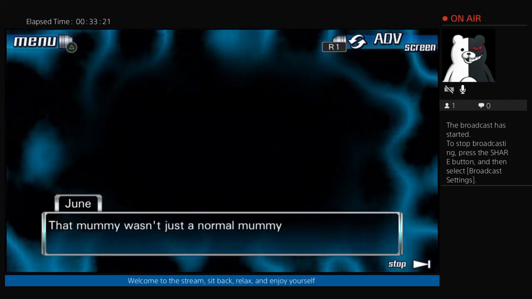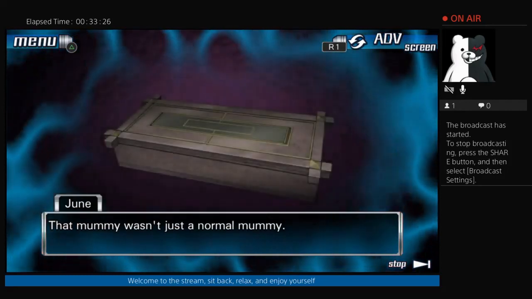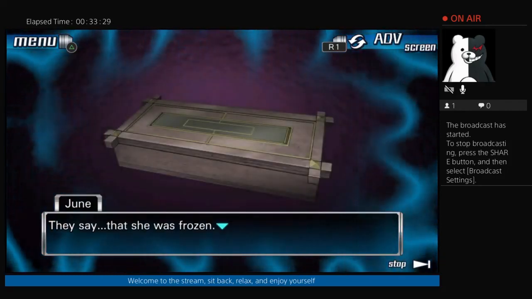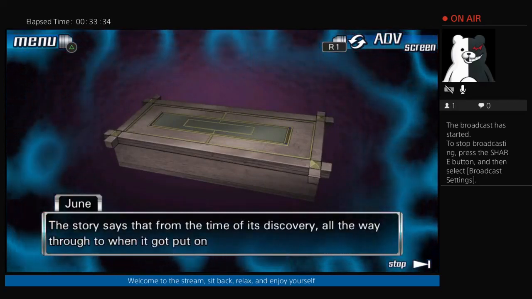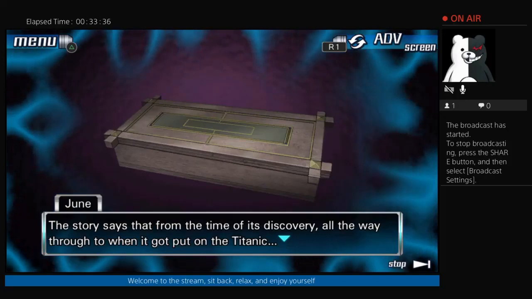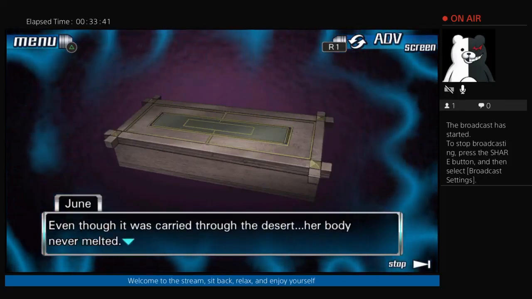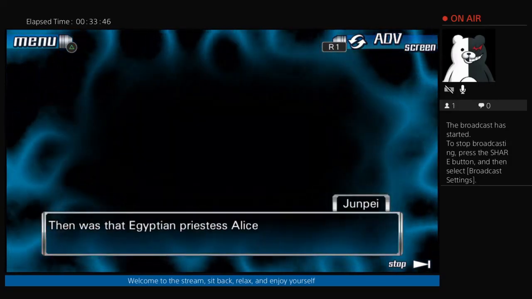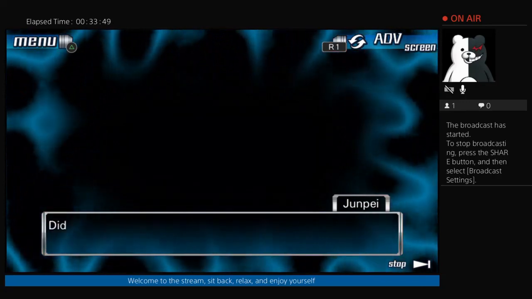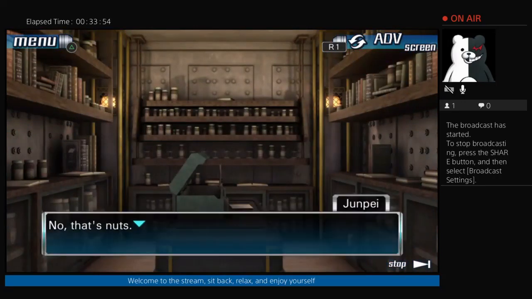That mummy wasn't just a normal mummy. Oh, so that's what she was talking about. They say that she was frozen. The story says that from the time of its discovery all the way through to when it got put on the Titanic, even though it was carried through the desert, her body never melted. Then was that Egyptian priestess, Alice? It must have been. Did the water in her body become ICE-9? No, that's nuts. There's no way somebody like that could exist.